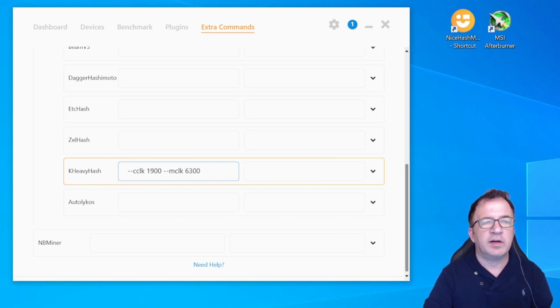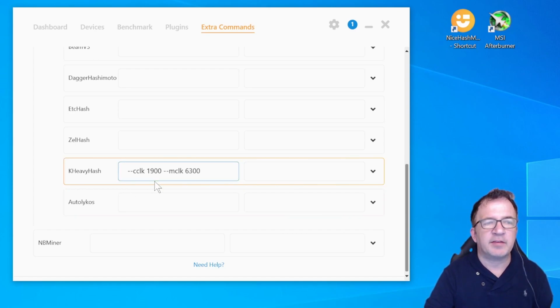So even though I was testing the memory clock, which I've specified as 6300, an absolute value, and I noticed it says, okay, we're going to be applying that, when I was actually looking inside of MSI Afterburner and some other tools, I was seeing it was not applying the memory clock offset. So it seems like the memory clock offset only works when you're mining Toncoin, as I'm going to show you in a minute.